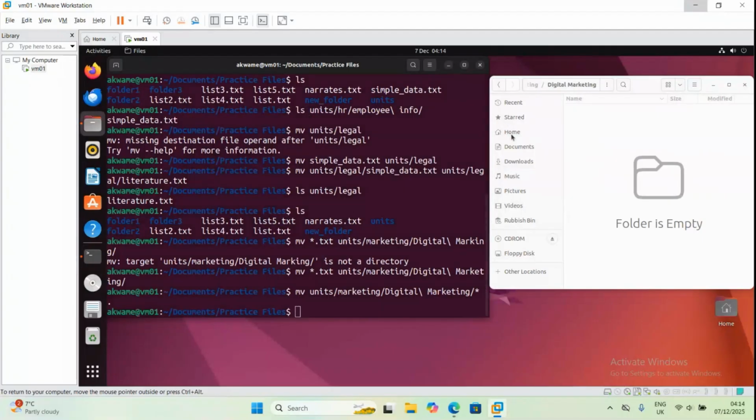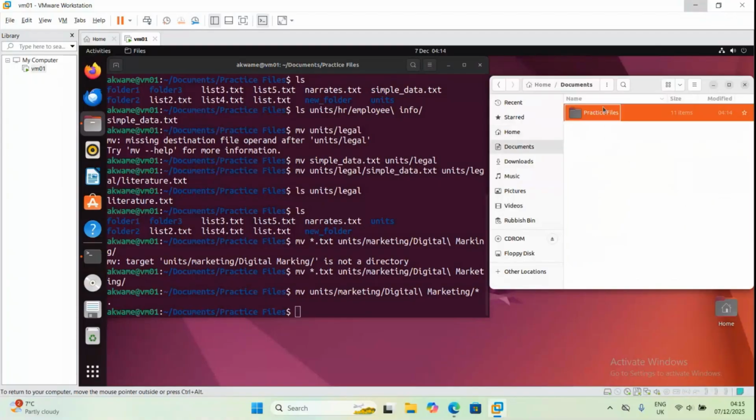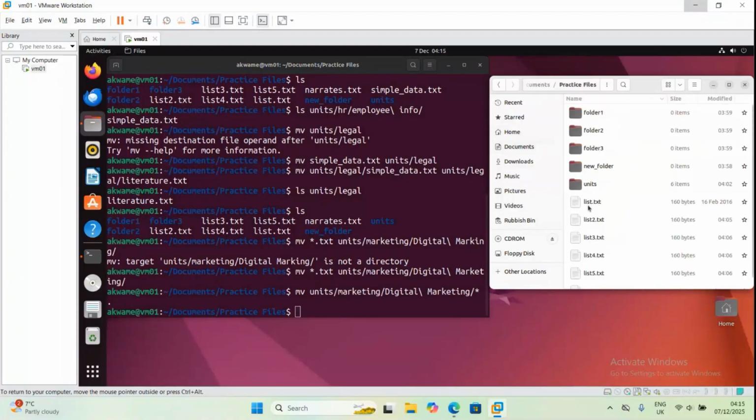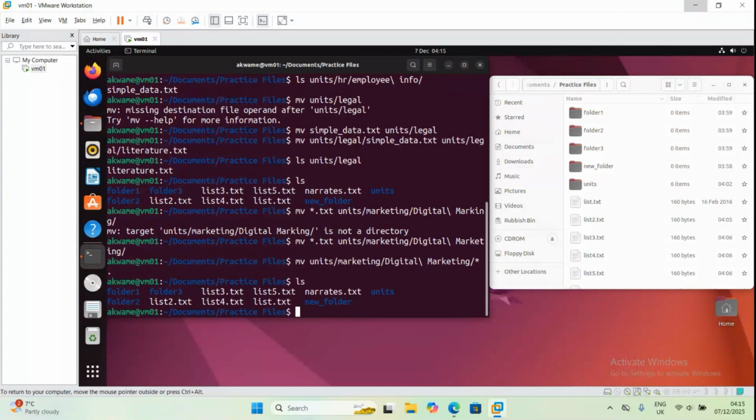Now you can see it here. When you come to your practice folder, you have all these files listed here. So now when you type ls, they are back.